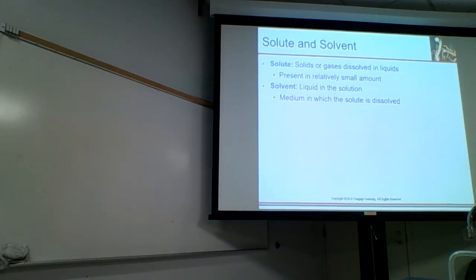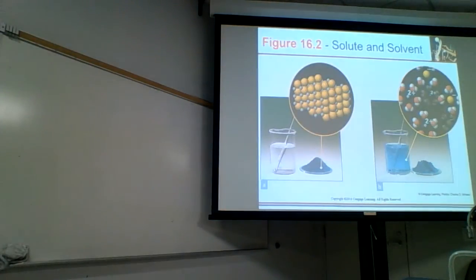Salts would be like table salt, or sugars, polar molecules would dissolve in water too. Liquids would be like ethanol. Ethanol dissolves quite nicely in water. Gases would be like HCl, dissolves quite nicely in water. So we have the solute and the solvent. And the solute plus the solvent gives us the solution.